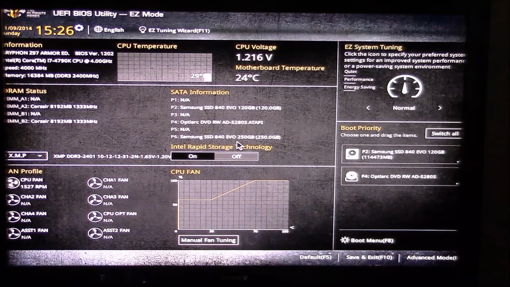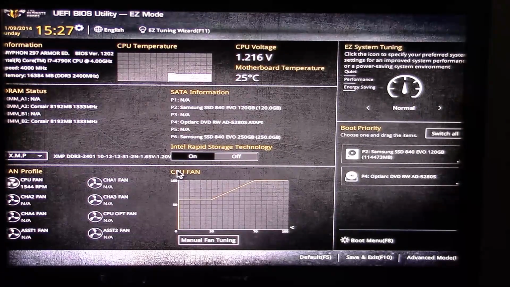Okay, so I hope this is picking up okay. This is the first screen you get to. At the top we have all the information about the board, the BIOS version. We've got all the information about the chip. It says it's running at 4, well that's the default speed for it as well, but this one's up at 4.7 at the moment. And then the memory we've got running at 24. Now the DRAM, there's nothing in 1.2, says it's 1.33, but it isn't. And this one says the same, but it isn't.